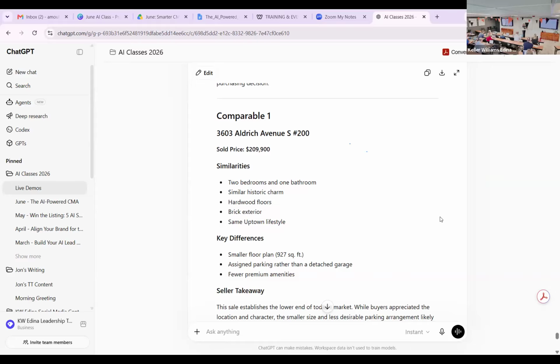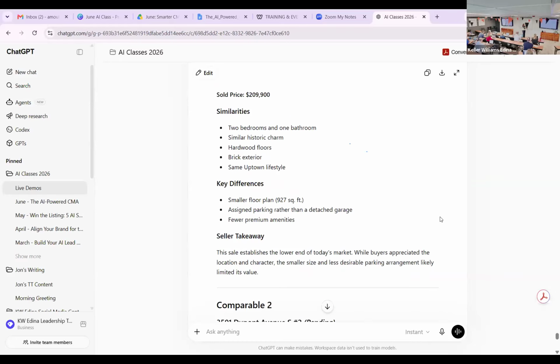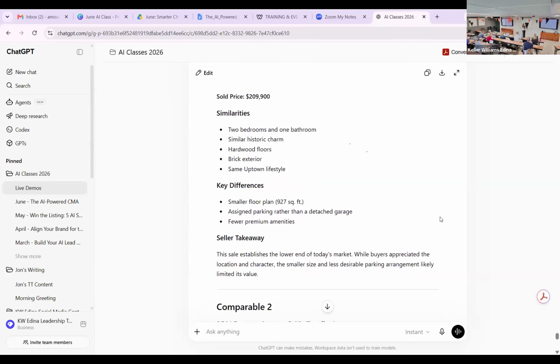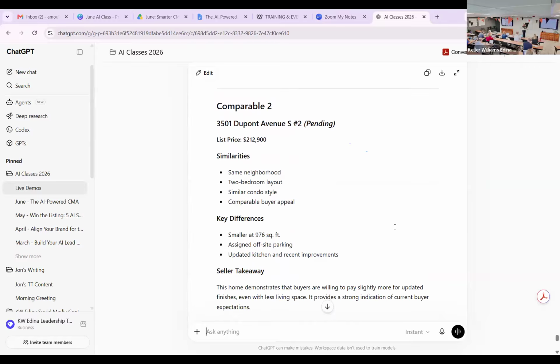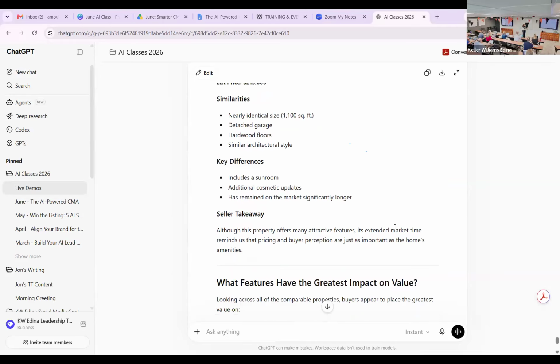So here are the ones that we are using for our current one. And it's just saying the similarities, the differences, and why the seller should care. That bottom line is my favorite because we can give them all the data, but unless the sellers know why they should care about something, it's not going to have the same impact. So this is just great verbiage that you can use with them as you're meeting with them, or if you're sending them an email, any type of communication. It's really key.